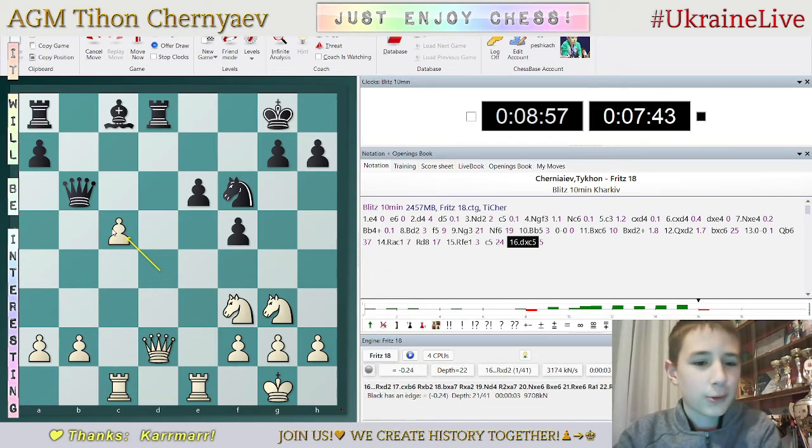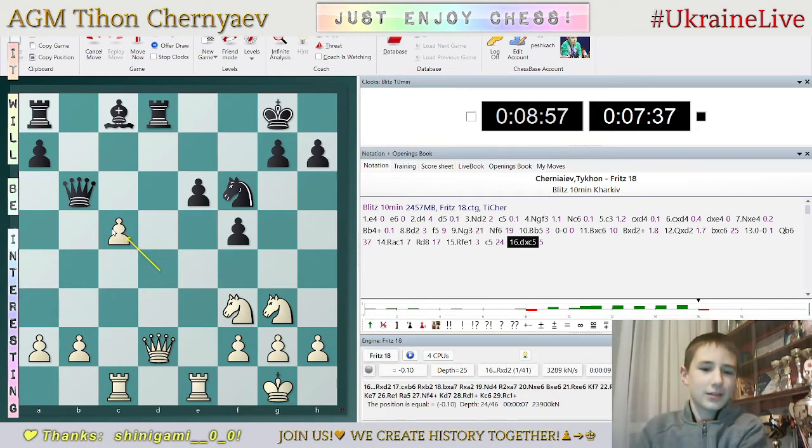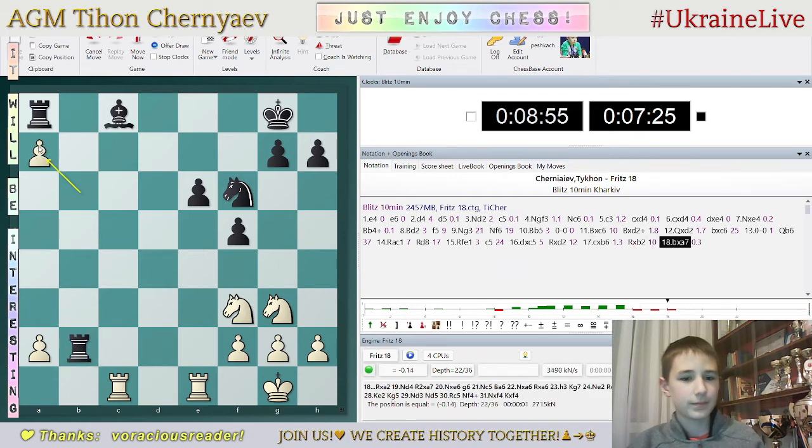Let's take with the d-pawn. I took c5 also. I would win a free pawn, but I'm not sure what I need it for. So yeah. Smash! Okay, 7:30 for him and 8:56 for me. Takes. Yeah, knight d4, basically the idea is to get the pawn.